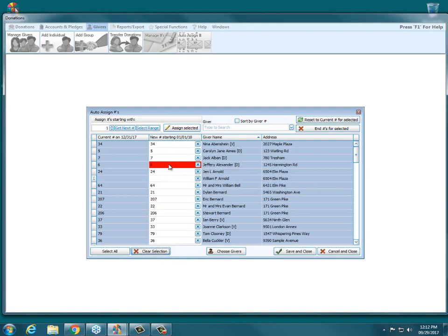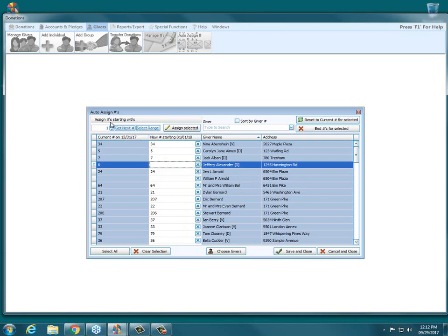Now, an interesting thing is happening here. This 6 is showing up as red, meaning that number is already in use. So what that means is this 6 number probably ends for Jeffrey Alexander at the end of this year and is already assigned to someone else starting on the 1st of next year. So we would have to pick a different number for Jeffrey Alexander. So I'm going to click that X to clear out our duplicate number.